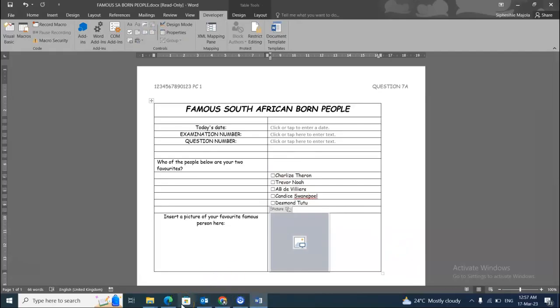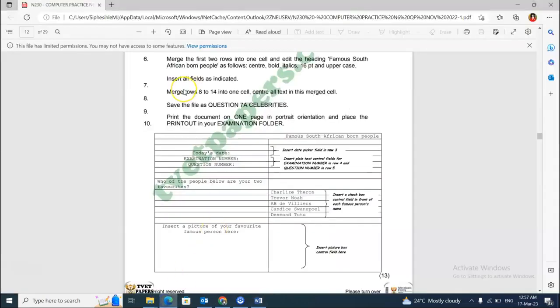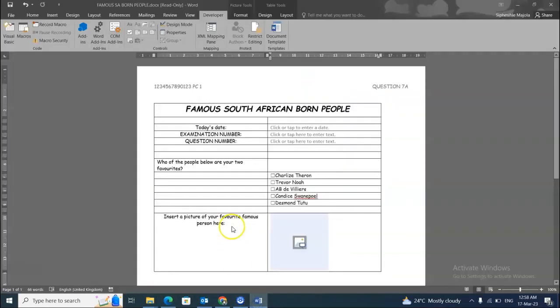What else am I being told to do now? They want me to merge rows 8 to 14 into one cell. So it's 1, 2, 3, 4, 5, 6, 7, 8. Starting from this cell here, 8, 9, 10, 11, 12, 13, 14. But I should remember that I've already merged the first two rows into one.